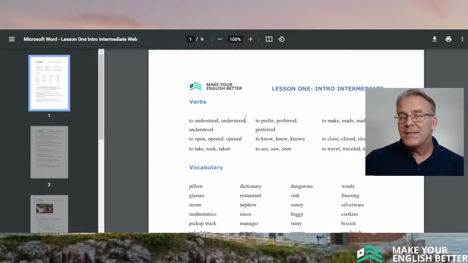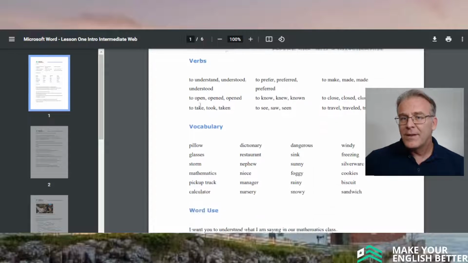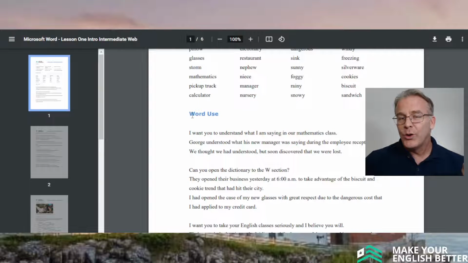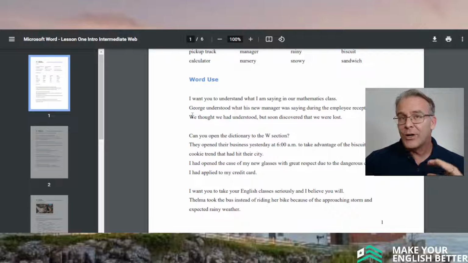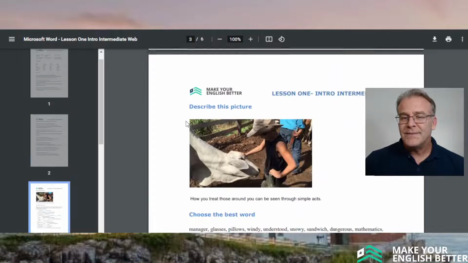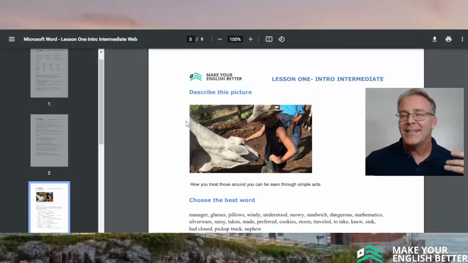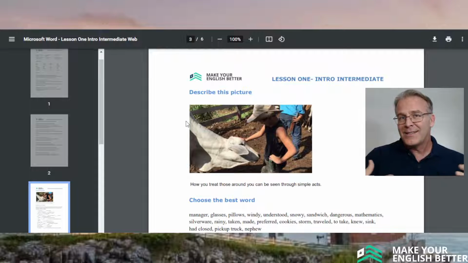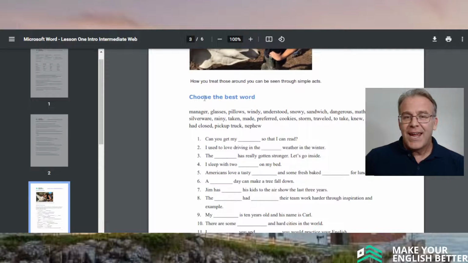How does this work? Typically, we present the verbs, the vocabulary, right? I help you with your pronunciation. I help describe the words to you. Then the word use, you will go through the different verbs and vocabulary words. They're intermingled in the different phrases. So you'll work through those. Then we have a picture normally. I give you some history about the picture, so I discuss it with you. Now, obviously, I know you're not discussing it with me. You know, this is kind of a two-dimensional interaction, but I certainly do my best to try to involve you, okay? So we have some pictures and choose the best word.